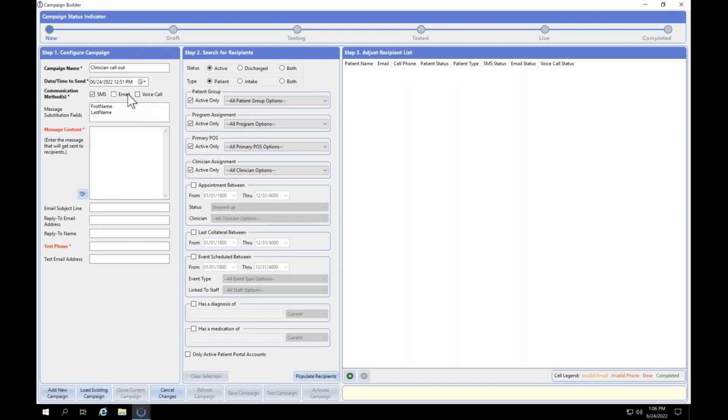Sorry, I'll keep moving. Okay, so here, when we select the type of item, this is going to be based on what you have available in your system. So let's say that your system isn't enabled for voice calls because you've selected just not to make that an option. You wouldn't want to have those voicemails or voice calls going out as your notification that a clinician called out, because your clients are accustomed to receiving texts. So those are the kinds of things you want to keep in mind as you're building your campaign. What kind of communication have I conditioned my clients to be used to from me, and we'll follow that same pattern.